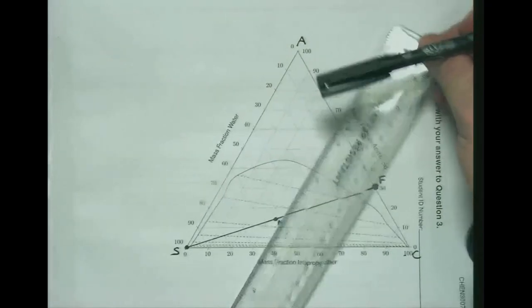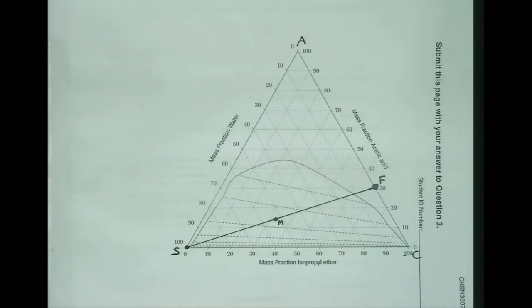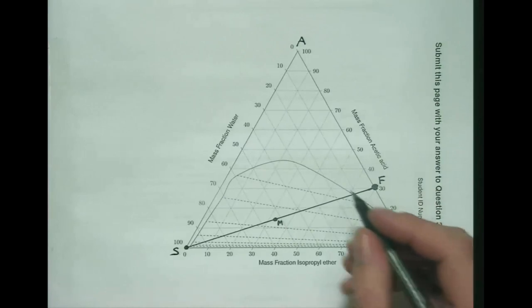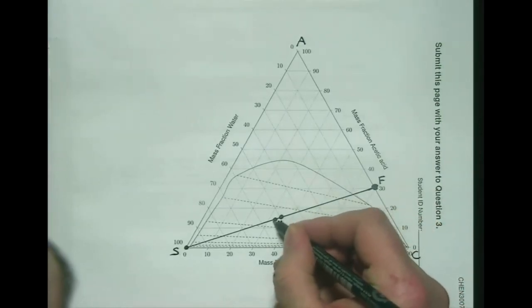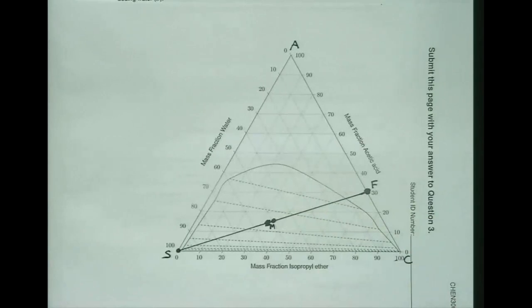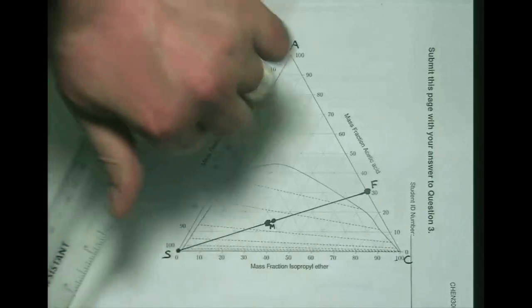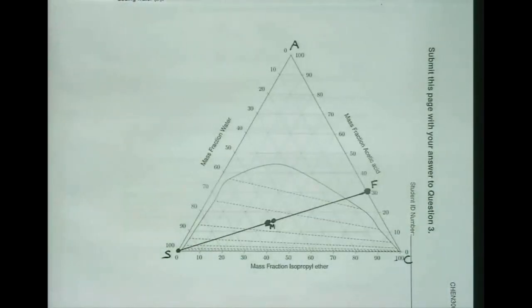Can't we just use the 50% water? Oh, have I not drawn it quite on 50% water? Sorry, that is just a terrible drawing. Yeah, that's a good point. The easiest thing to do was just use the 50% line for the water. There we go. Still works out, about 15%, about 35%, and then on the 50% line for the water. Yeah. Top tip for the exam, ask this guy where to plot the mixing point.